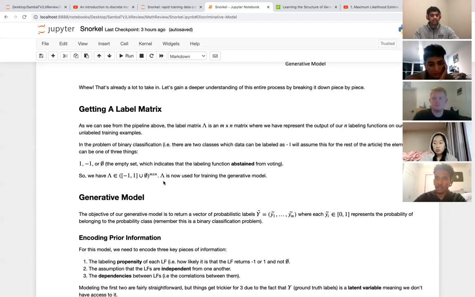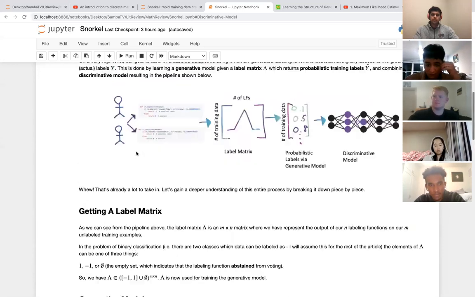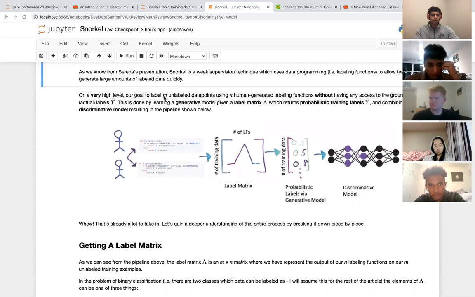Quick question. Yes, Nate. So maybe I missed this, but is the label matrix just supposed to come from a subset of already labeled data that we have, like a subset of our data set, or no? Where does that come from? This label matrix comes from, we have m unlabeled data points, right? We're going to pass each of them into all of the labeling functions we have. We have n of them. Then we're going to have the output of all of them.